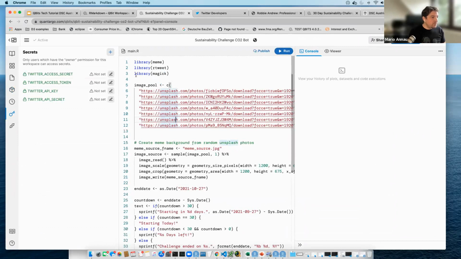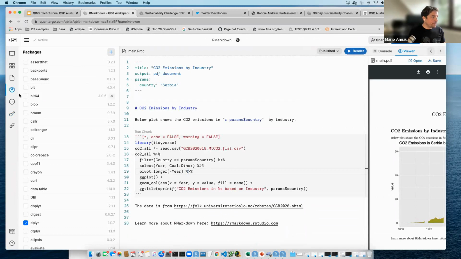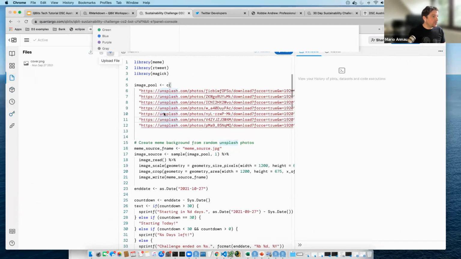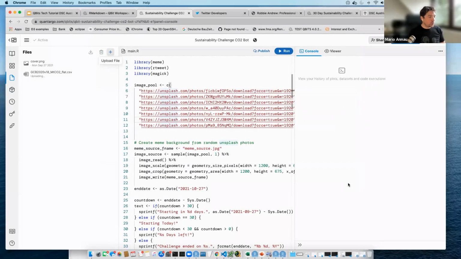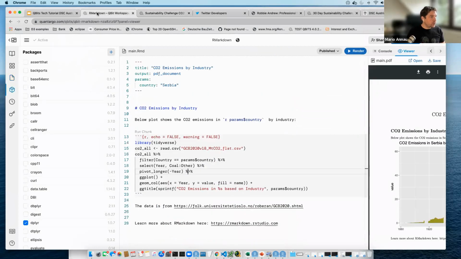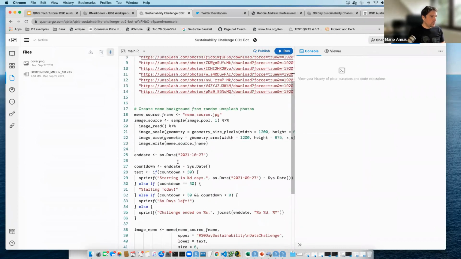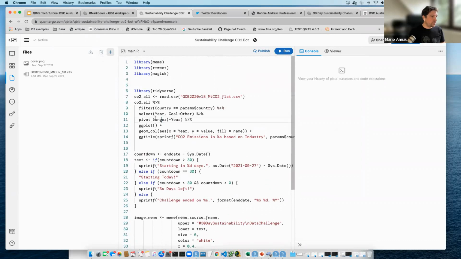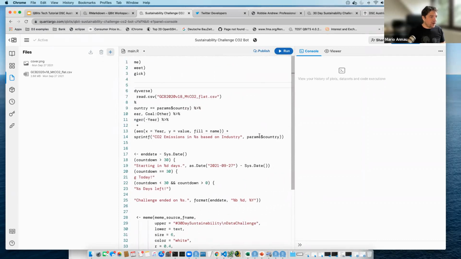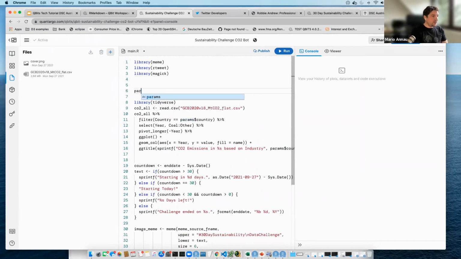So instead of this meme bot, I would now like to also put the data set here. I would now also like to include the file I just mentioned before, the CSV file, which contains all this CO2 emissions data. And based on exactly the same code here, I would also like to create a nice plot. So this plot now says something. Of course, now the params is not available here. I can set the params also like this, country equals Austria.